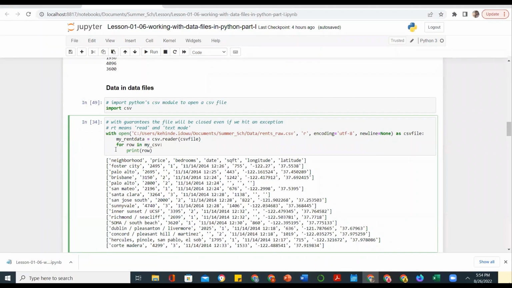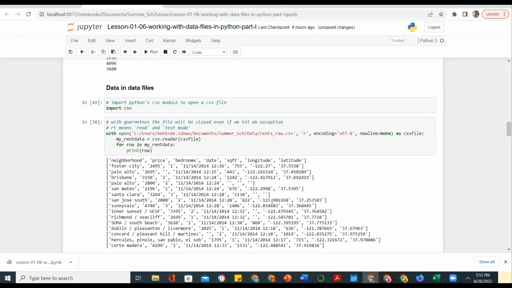So for all the rows in this data, let me change it to rent data. Print row, and that is what we have here.